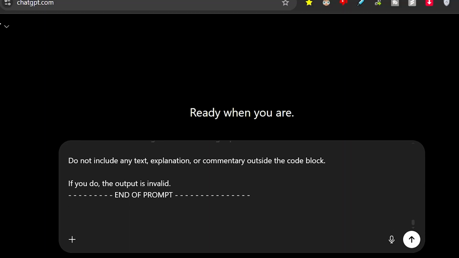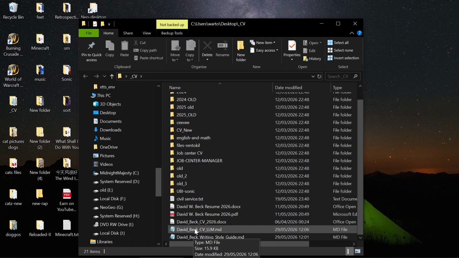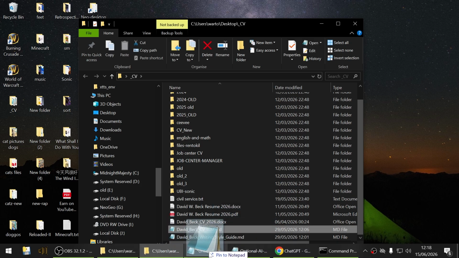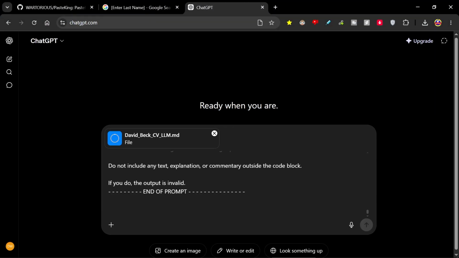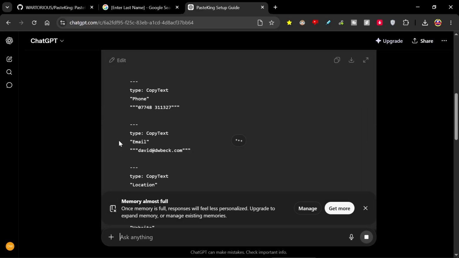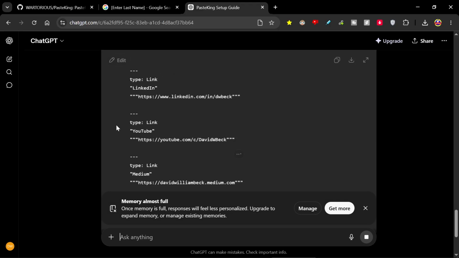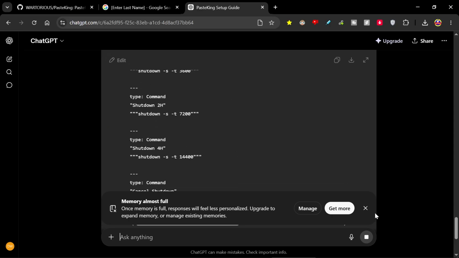Now we are going to get my CV. So I've got the PDF version and a doc version. I also have an MD version of my CV, which is specifically tailored to large language models. And .md is actually a lot more efficient for large language models to read, which means it uses less tokens. So again, I've put in the prompt, which I've copied, and I put in my CV, and I'm just going to click enter. Large language models kind of make random outputs to a certain extent, so there's no guarantee this will work every single time.